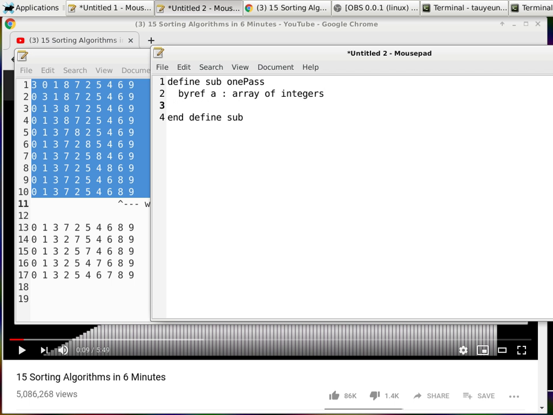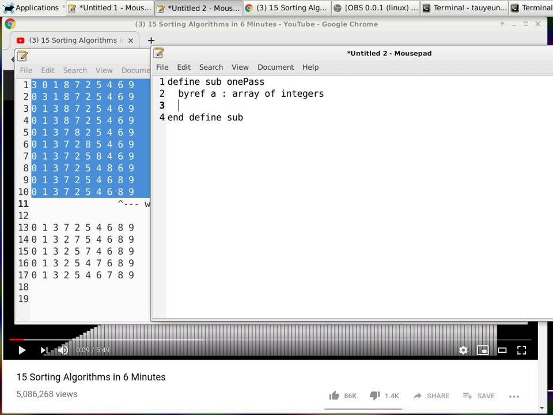What else do we need to pass? Well, we need to pass where to stop, because if you watch the Hungarian dance, the numbers at the end, or the right-hand side, turn their back, and those never got compared again. They were not processed again. So we need another number to indicate when we stop.